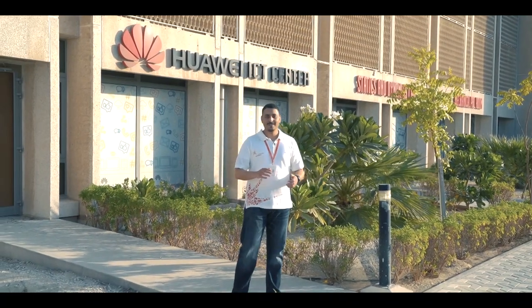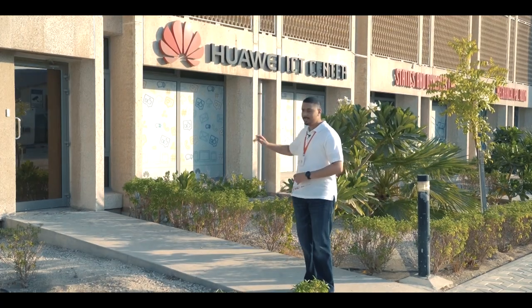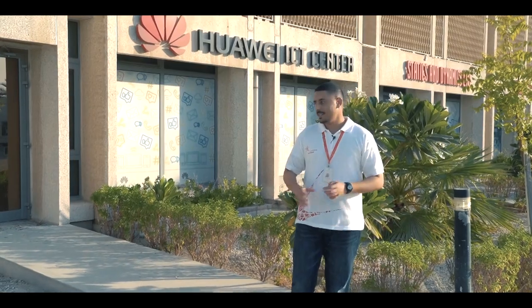So we have just arrived at the Huawei ICT Center, launched by His Highness Sheikh Mohammed bin Mubarak Al Khalifa during our 10th year anniversary. Here they deliver specialized courses in databases and networking, and it is the only one of its kind across Bahrain in higher education institutions. Huawei professional certifications will hopefully also be delivered through the center — a great addition to your CV.